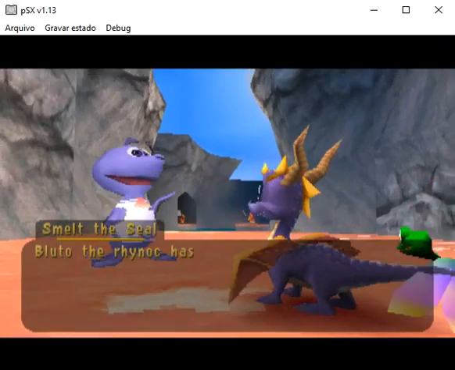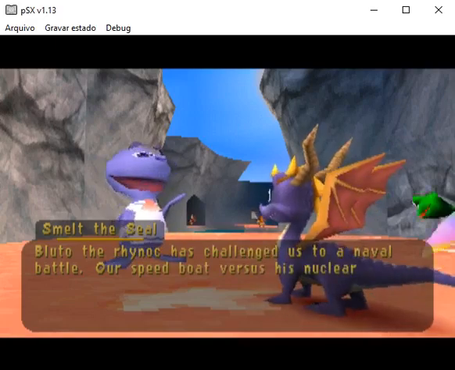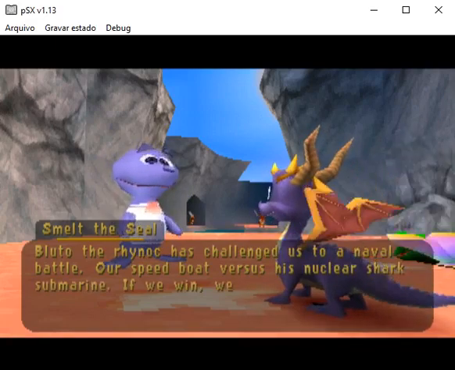He challenged us to a naval battle. Our speedboat versus his nuclear shark submarine. If we win, we get the dragon egg he's guarding.